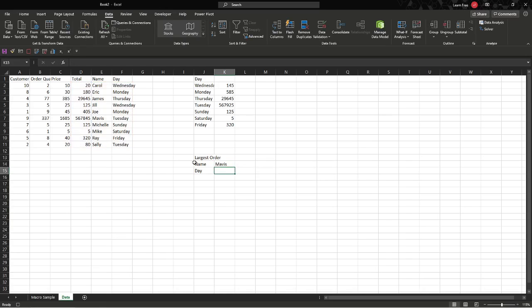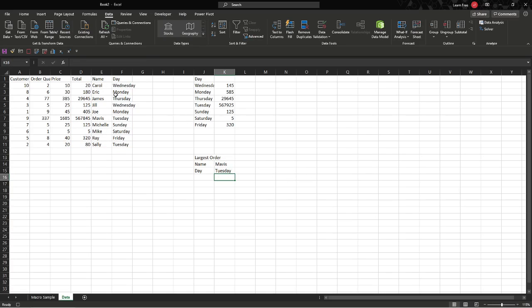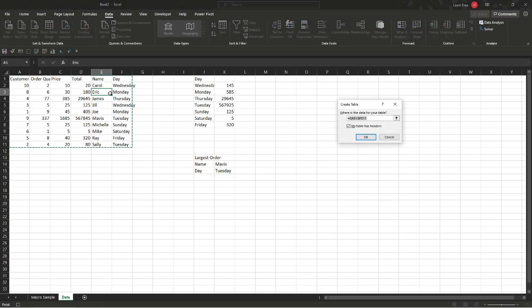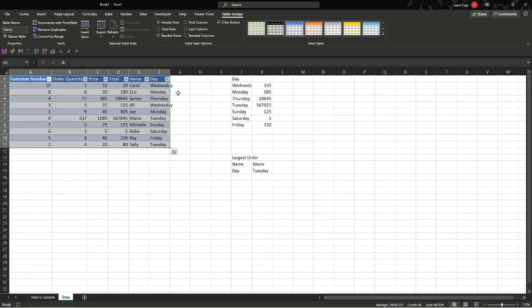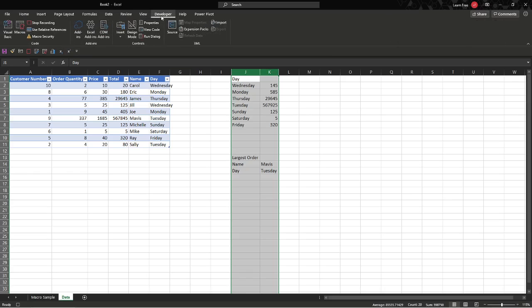And then we will copy this right there, and we're going to change that to 3. Then we'll make this a table, and we will also automatically format these. Then we just go to Developer, we hit Stop Recording, and we have ourselves a macro that should work.